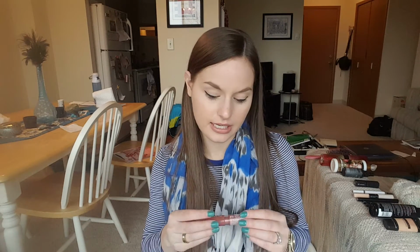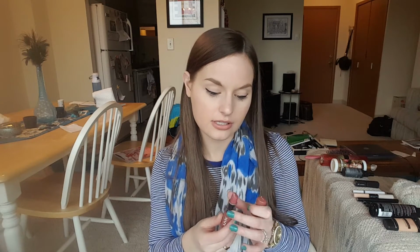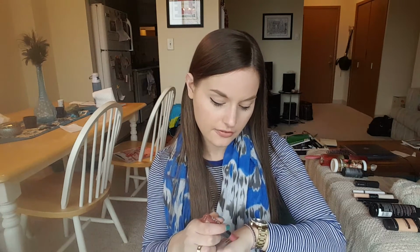So the next one is from NYX, and it's their butter lipstick in the color Pops. And as you guys can tell, I've put a dent in it. I got this from Ipsy, actually. And this is, for me, the perfect nude for my skin tone. I'm not wearing it right now.